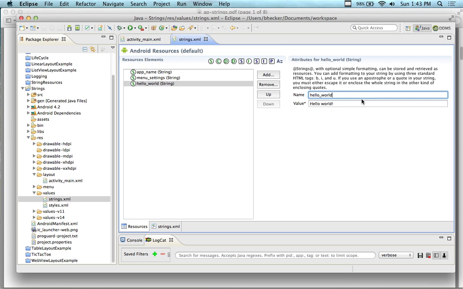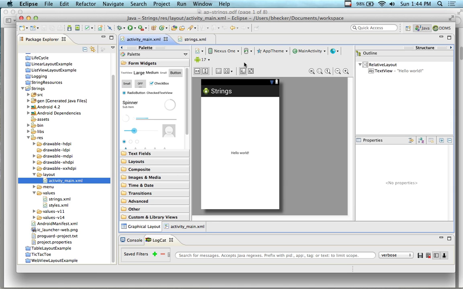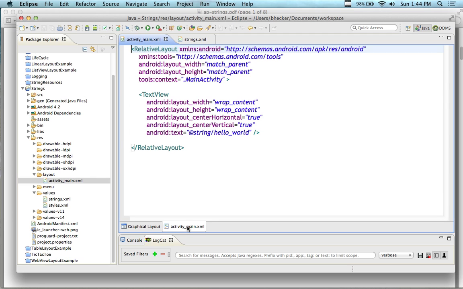It's called hello world. If we look at the XML file that's associated with the main activity main, if I double click on this and look at the XML code, I see @string/hello_world. That's showing my hello world string. This is where I was saying before, it's not a good idea to take this out and just type something in. That's called inline hard setting the string. Better to put it in a file and then load the file. That's the only string I'm actually using, it looks like.